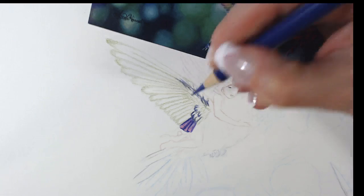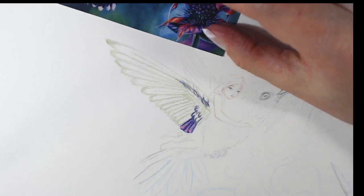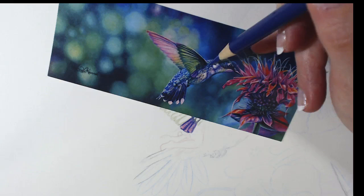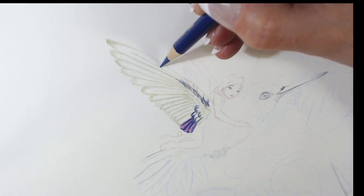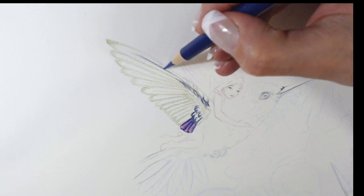And these are really dark here. This is a nice shadow there, but here is a lighter area, so I need to do that shadow here, but not go to the edge here. I will leave a little lighter area there.